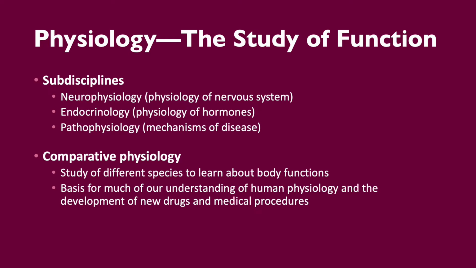Then there is comparative physiology. Comparative physiology is basically you're going to study different specimens of different species to learn about the body function. You're going to learn how they work, and then you're going to compare it. The basis for much of our understanding of human physiology and the development of new drugs is because of comparative physiology.